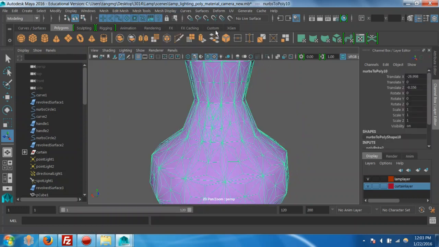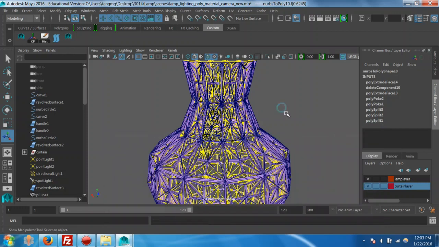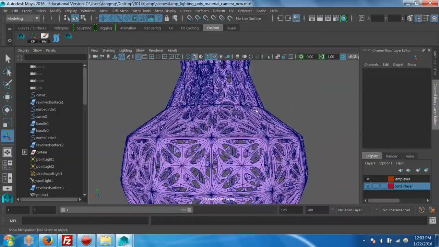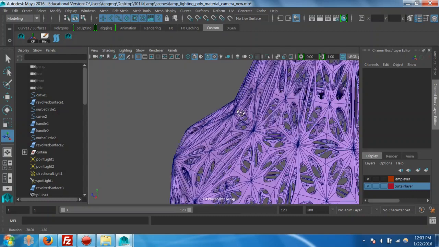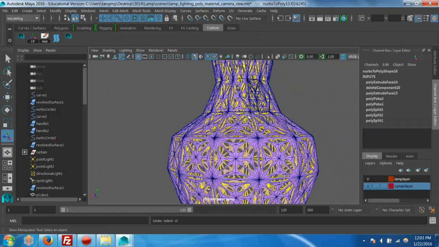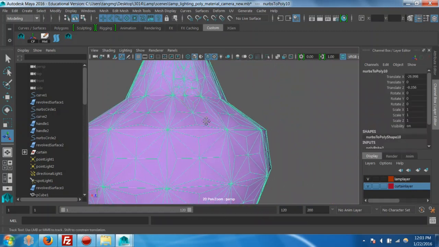Then if you do super extrude, number 3, and let's just display. That's what the new face looks like, right? Pretty nice. Undo that. I don't want to have the super extrusion. So that's poke face.